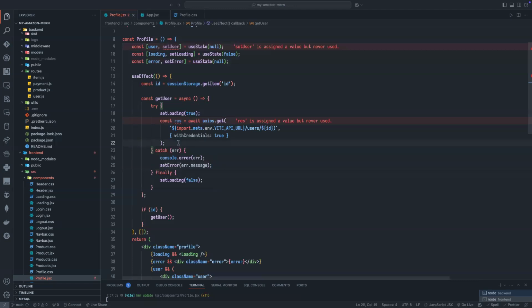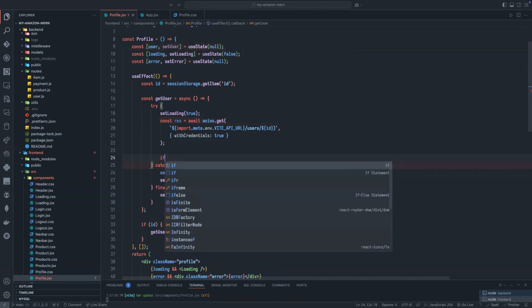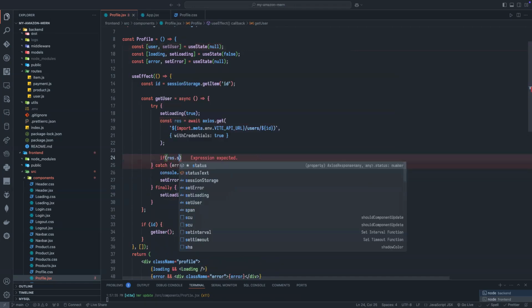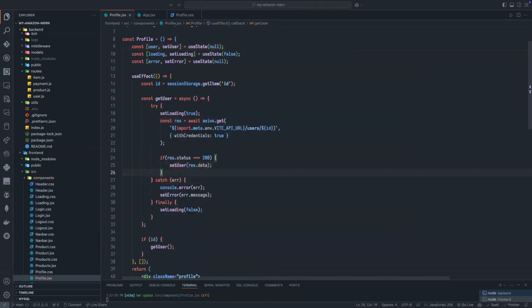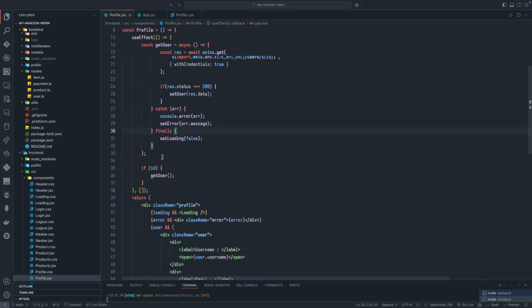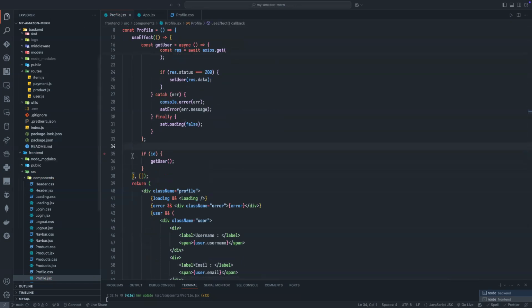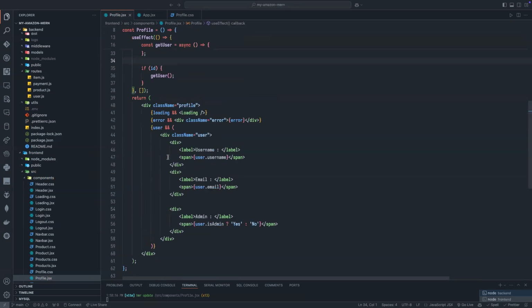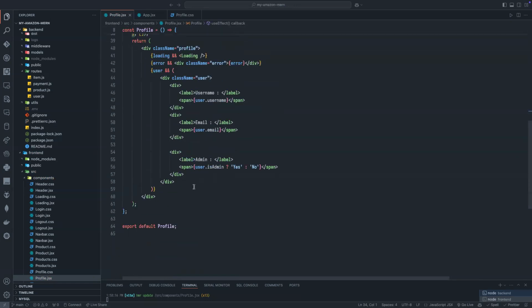In here, I will have a response, so I can just say if res.status equal to 200, then I can update the user data, and the user data will be res.data, which will be my object. And that should be okay, actually. I don't think I forgot anything. Yeah, let's try to see.